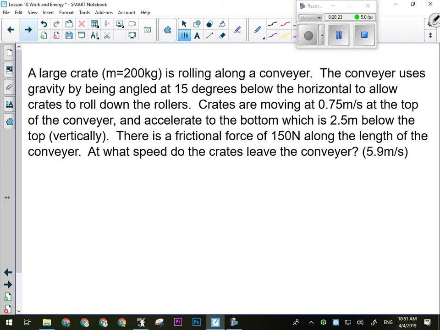All right, so these things aren't being pushed down the conveyor, they're being allowed to roll down the conveyor. So is friction going to take energy away or add it? It's going to take it away. It's still a force that's going to have work done, but now I have to understand that that work is negative from a mathematical perspective. So this sets up just like the last one, but on the last one, the work was positive because I pushed it down the ramp. In this case, it's being dragged, and so that's taking energy away.